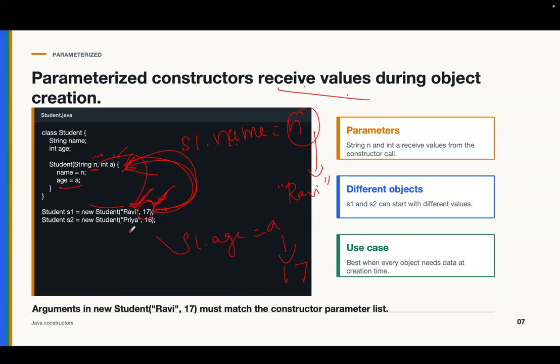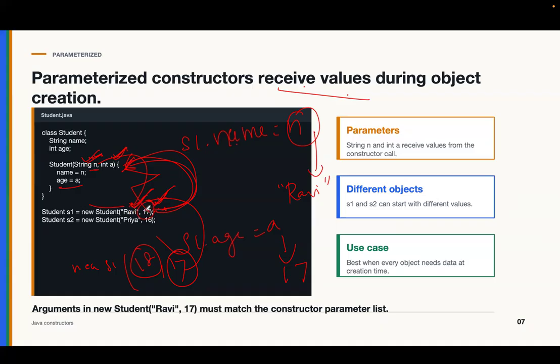For example, if you give new Student of 18 comma 17, this will not match because this is also an integer, this is also an integer. We don't find any constructor with the parameter types int and int. We have only string and int. So this will not match with this. You got what I am saying? Anya, are you able to see or understand this?